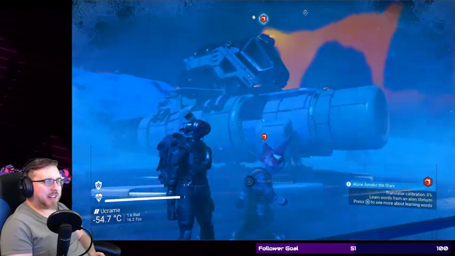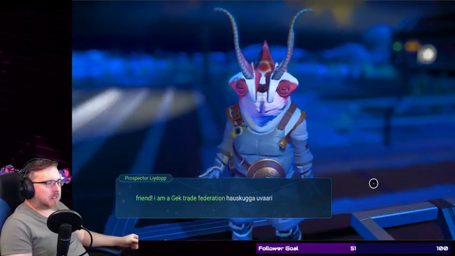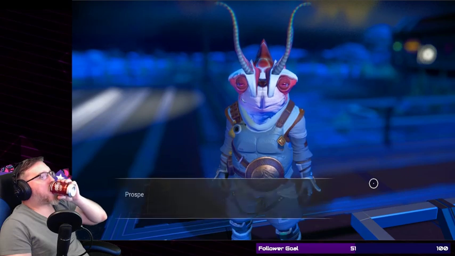You got like a cannon-shaped ship. Let's talk to him first. Leader. I'm a Gek Trade Federation. Oscar. Uber Z.